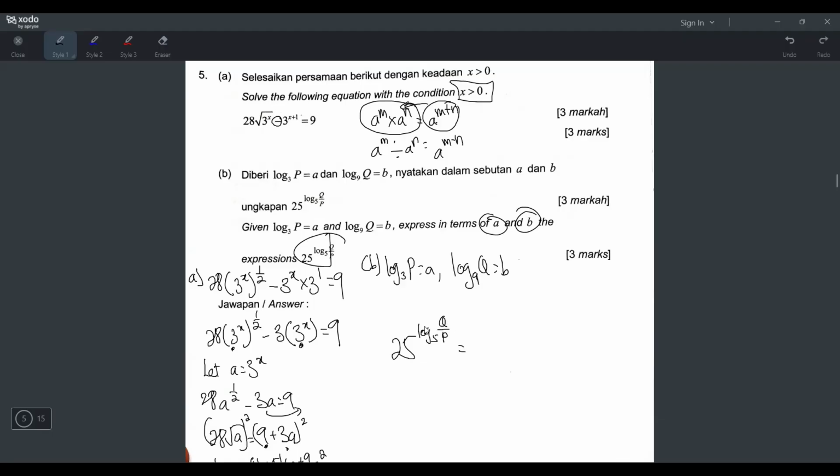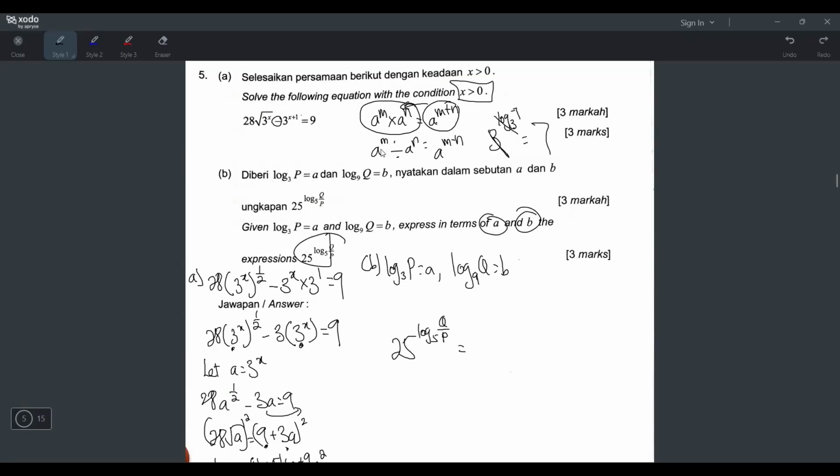Okay, this one I taught my own student before. So how I teach my student is, whenever your power has log, listen here, when your power has log and your base and the log base are the same, you can cancel. For example, 3 power log 3 of 7. So can you see that your power has log and your base and the log base are the same? So if same, you can cancel. So the answer is 7, right? But you can only cancel when the base and the log base are the same, then only you can cancel.